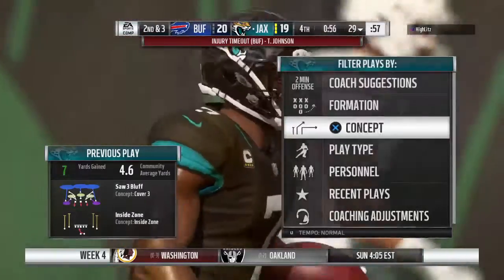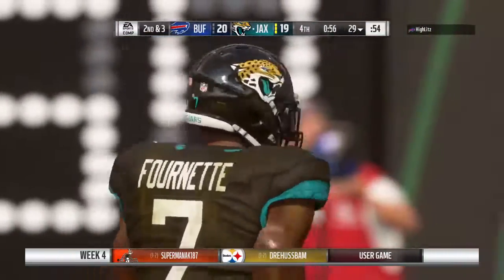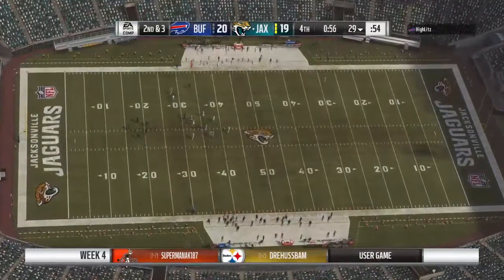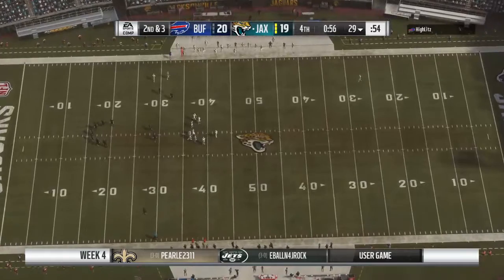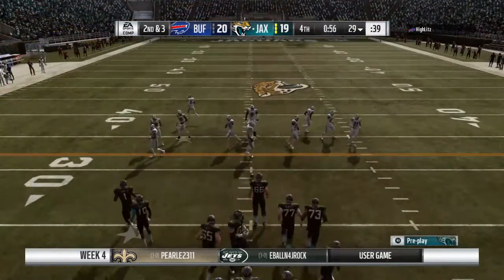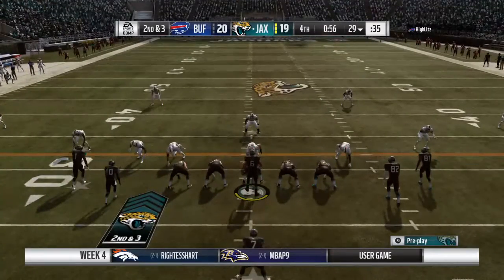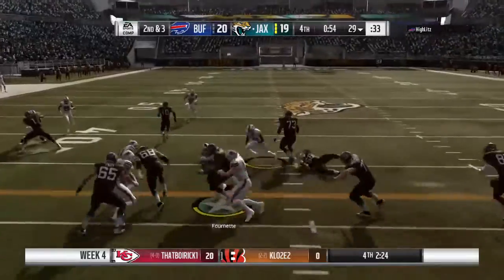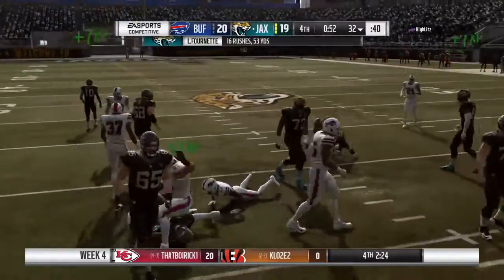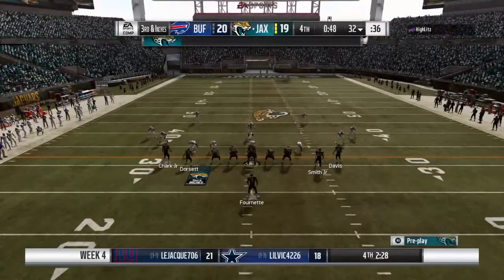You know what really fires up offensive linemen? When the guy that is carrying the ball behind them can create his own space and break a tackle along the way. Again, it's Fournette. And he'll slip his way up across the 30 to the 32. Tremaine Edmonds there to bring him down.